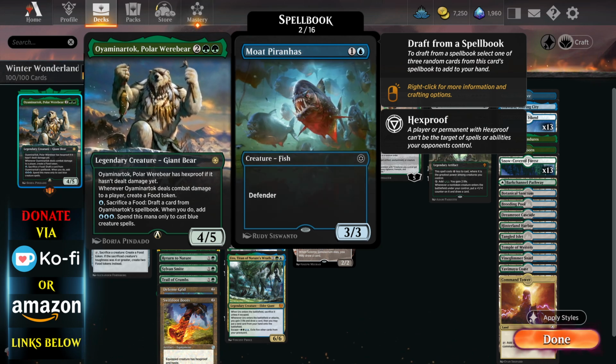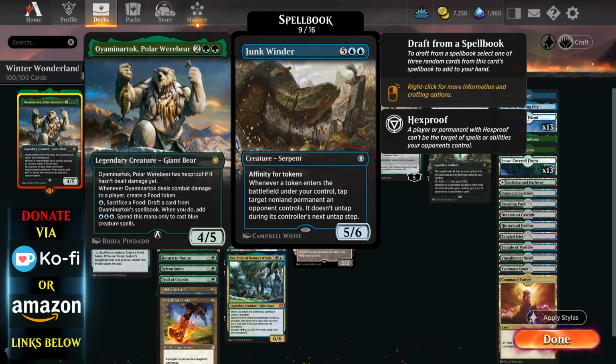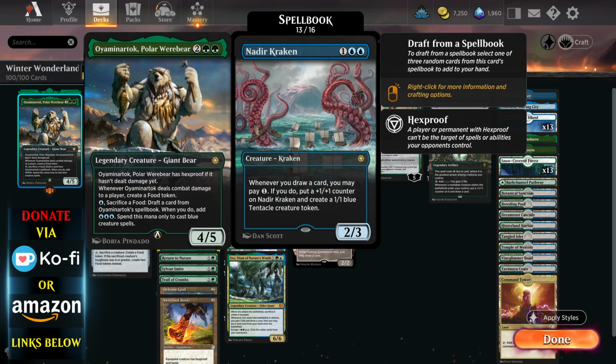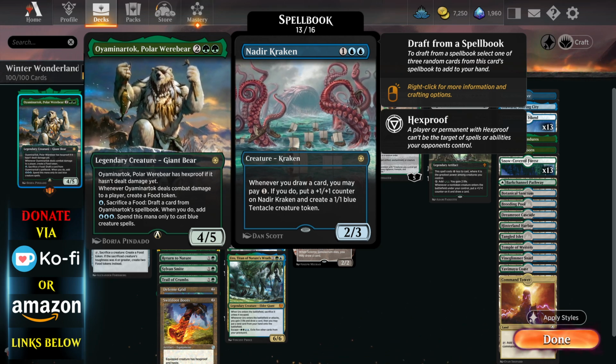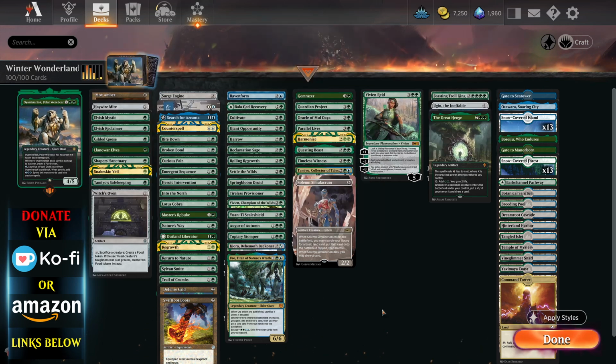You can see a few examples here of some of the cards. You can get some pretty strong ones later up the line with some rares and some really big creatures. And when you do sacrifice a food, you also get triple blue, which means you can spend that mana to cast one of the things you just drafted. So it's really powerful. The deck is essentially a little bit like a food synergy deck.